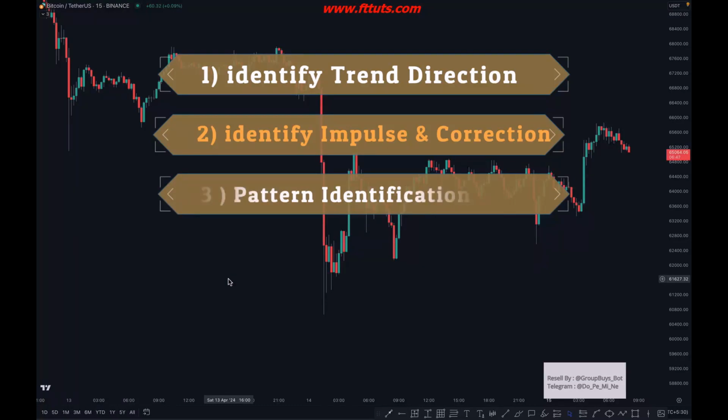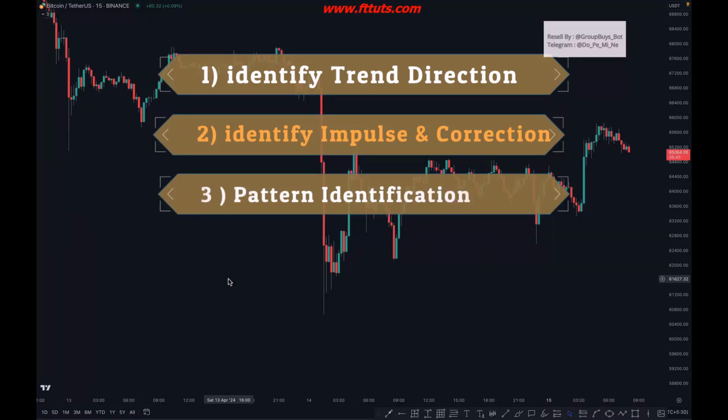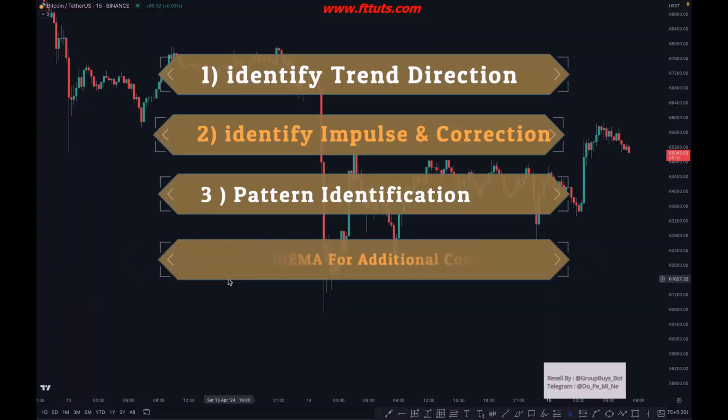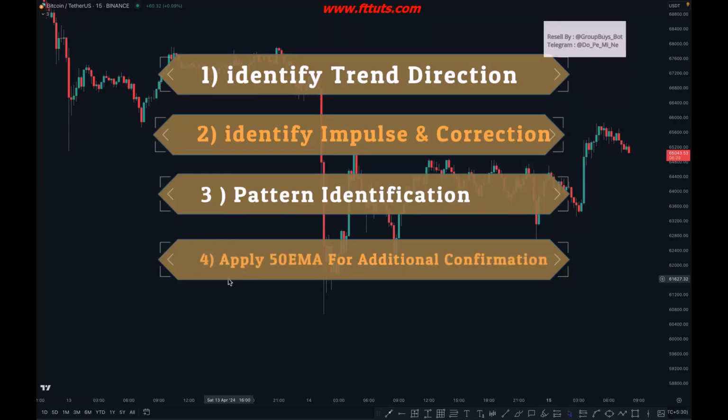Okay. If market momentum is bullish, then you need to identify a bullish structure, bullish pattern. If market momentum is bearish, then you need to identify a bearish flag continuation pattern. So once these three things are clear, then you need to identify whether trend is bullish or bearish based on EMA, exponential moving average. Price must reject from EMA. Okay, so once price rejects from EMA and creates a valid continuation pattern, then we can buy or sell.